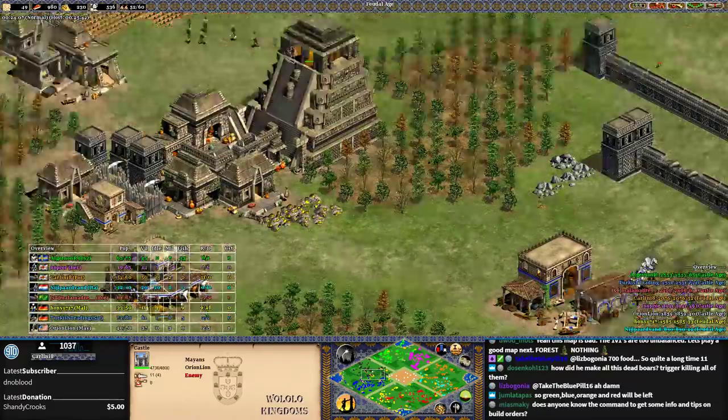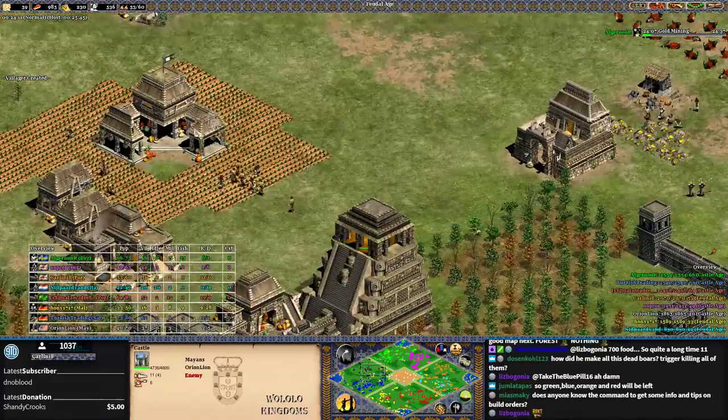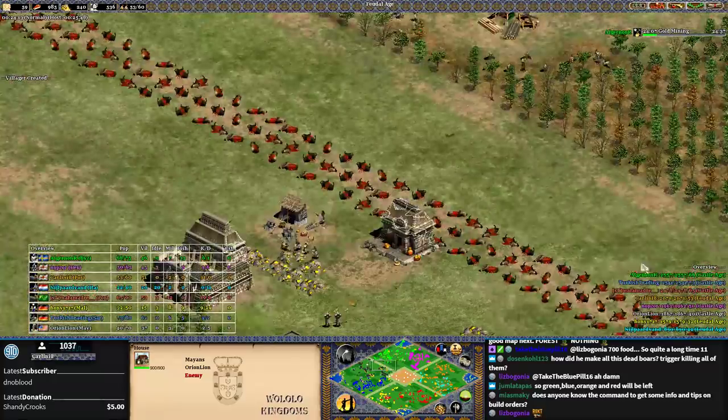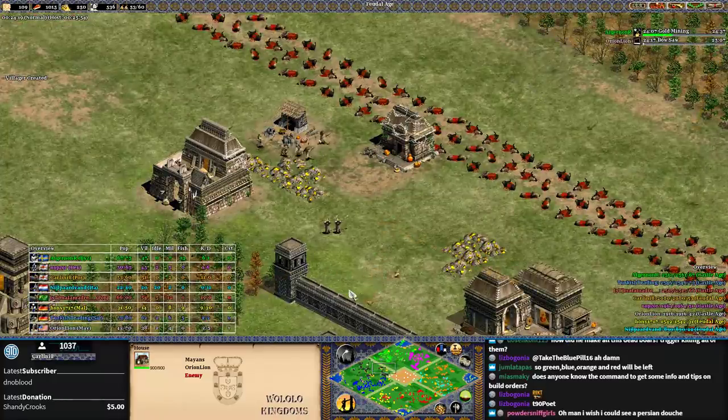And, oh, I like the castle from Orion line. Not just the position. The position's awesome. But I like it because you can make plumed archers as Mayans. Did he make all of these dead boars trigger killing all of them? Yes, he did.